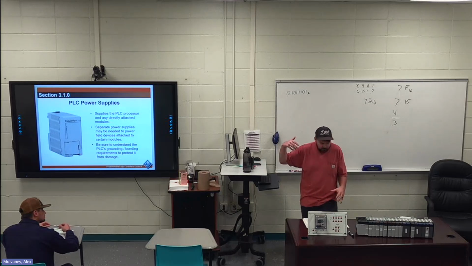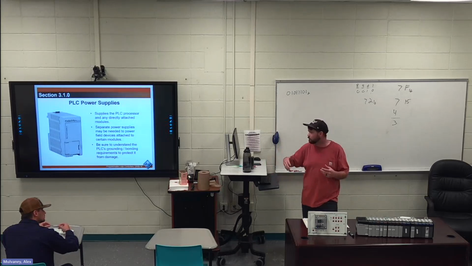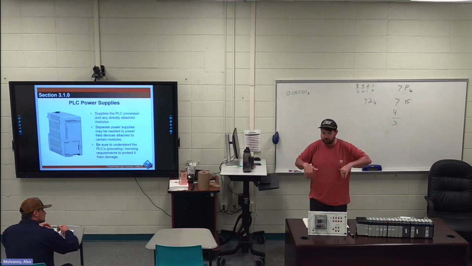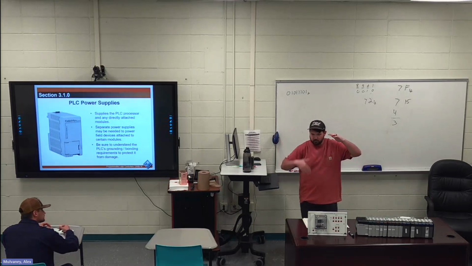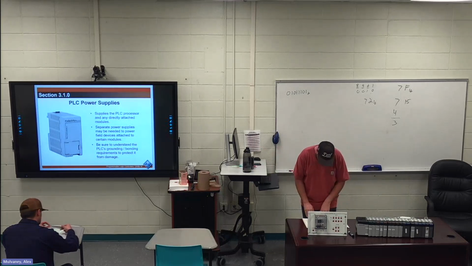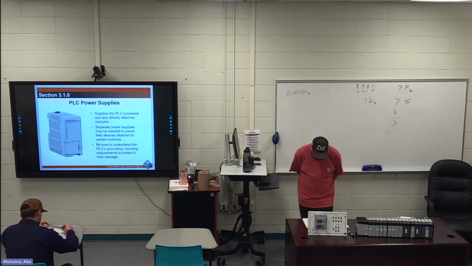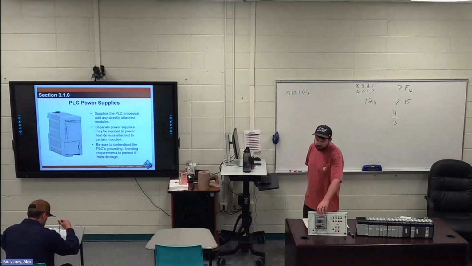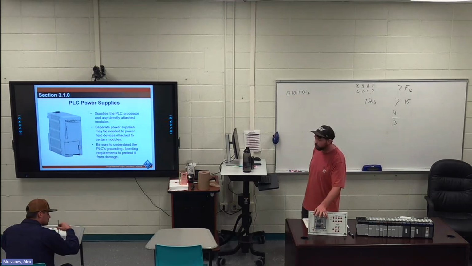And in a PLC, the scan happens every 10 milliseconds or something like that. It goes through the ladder logic and reads it exactly how I tell you all the hardwire stuff, top to bottom, left to right. That's how a computer reads through the code, and it does that multiple times a second. But if something's written before something else, that's where a scan is important. Highlight 310, second paragraph, second sentence. For very small PLCs, the power supply is often internal. This PLC right here has an internal power supply.